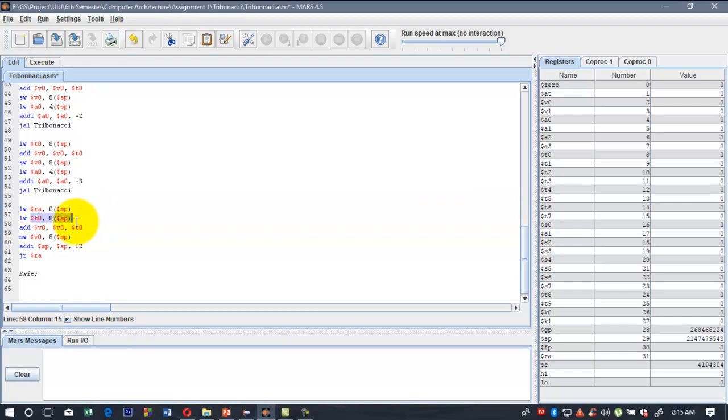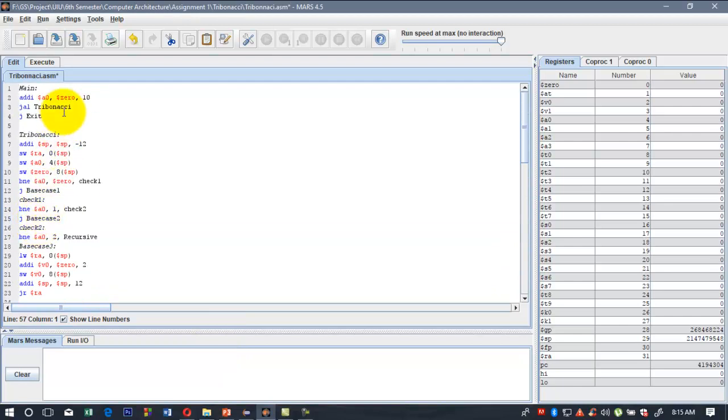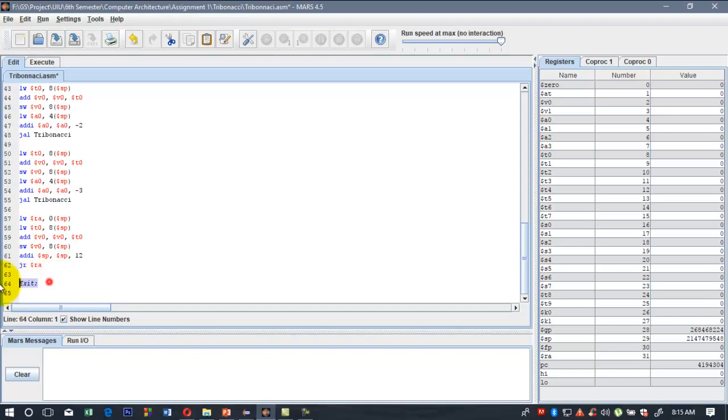After that, we save the value of the T0 register, we add V0 to it, we then load it to the 8th offset, we save it there, and then we add 12 to it because we do not need that segment anymore. After that, we jump and return to the return address that's loaded there. At some point, this will become the original calling return address, which is going to be this one, where we jump to the exit, which brings the flow to the exit label, and our code finishes.